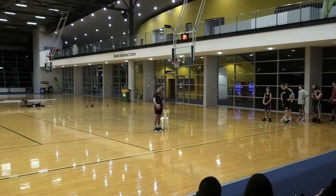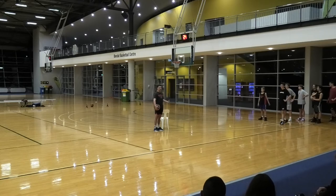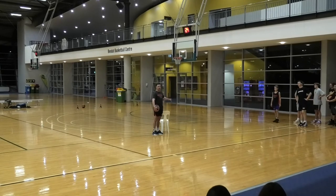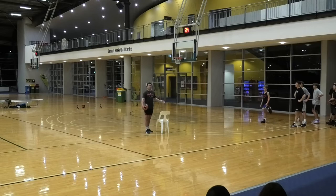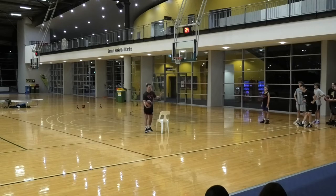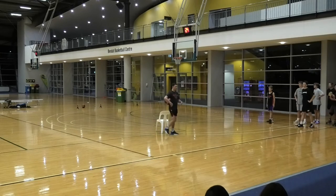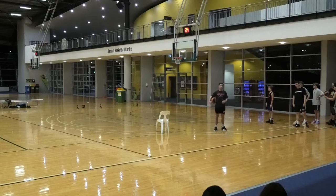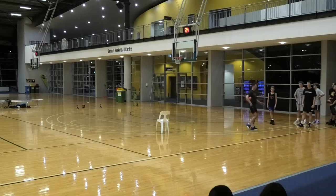So the more you can keep it outside and then utilize their power position eventually, like through games, and find ways to get them into power positions without sitting them under the hoop. So by using this, maybe getting them to curl off the screen rather than to sit under the hoop and wait for it and seal up, okay? So in domestic basketball, keep it spread out, keep your players on the perimeter, let them play from outside because then they're all going to learn it, unless he is legitimately, or she is legitimate. If she's 7 foot, put her in there because she's going to the Australian Boomers, right?